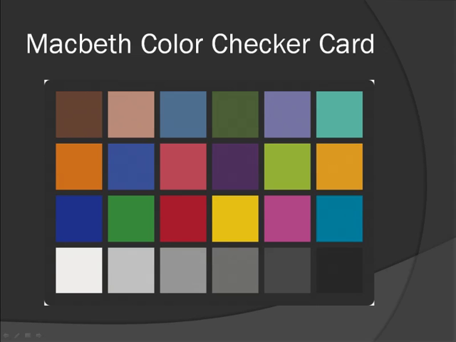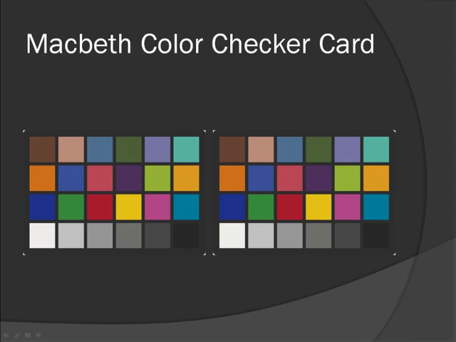Here we have the pseudo-Macbeth color checker card from the previous episode — in this case, it's the sRGB version. You might not have noticed a change here, but this is the same image after a single round trip to LAB and back. No editing — just a conversion to LAB mode and back to RGB mode in Photoshop. Here they are side by side to make the comparison easier. The original is on the left. The version that went through the Adobe color engine — which many people just refer to as ACE — is on the right. Keep in mind, there were two trips through the Adobe color engine: one to go to LAB and one to return to RGB.